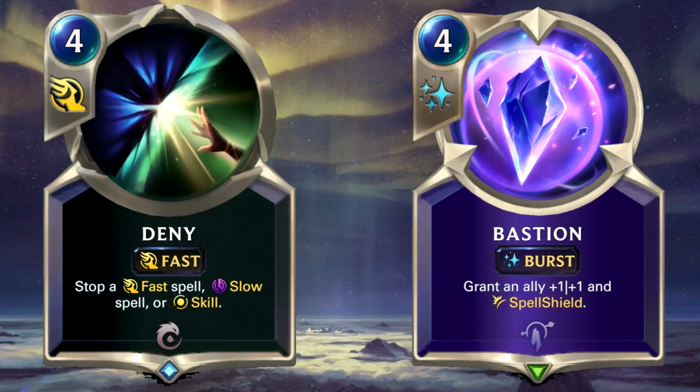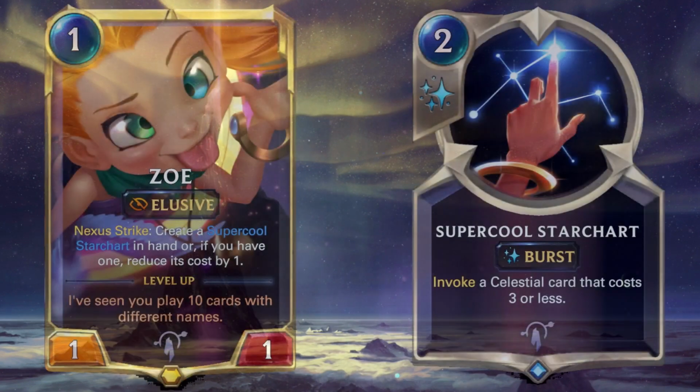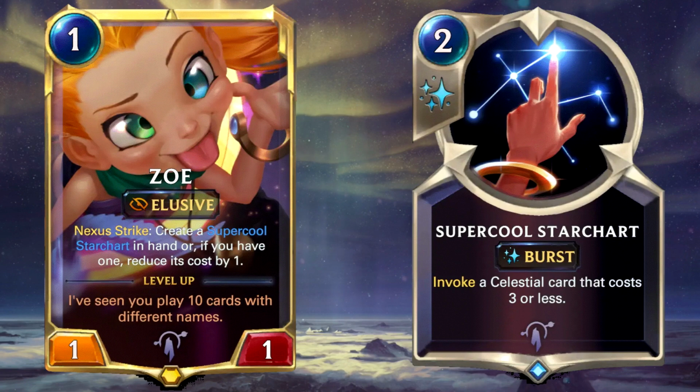Then occasionally you may have removal spells or challenger cards trying to take out your Lee Sin, and aside from his obviously natural barrier you can get for his ability, you can also cast protections like Deny or Bastion once again. With the introduction of Zoe, the Lee Sin Targon archetype got some changes, but essentially plays out the same way.